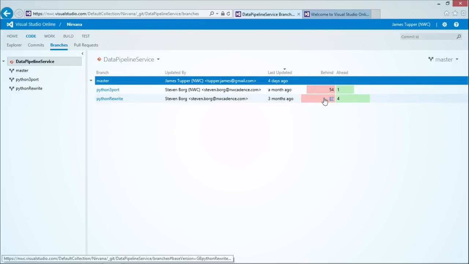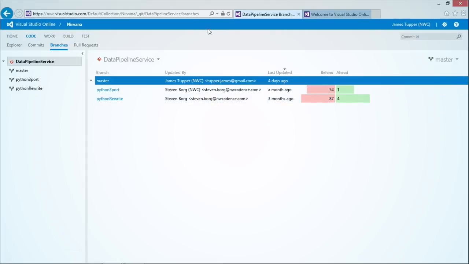Excellent. So that kind of gives me an idea of where my branches are, and maybe some of them are too old and I just want to go delete those eventually. Yep. Potentially. Or you can see, are we integrating often, right? Do we have a branch over here that we're doing some sort of feature development on that we need to integrate more consistently or more often? How far behind is it?